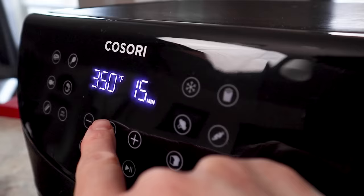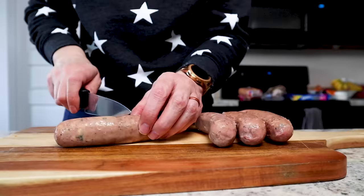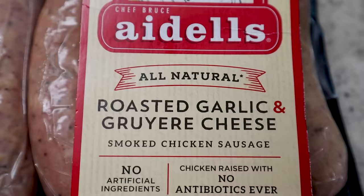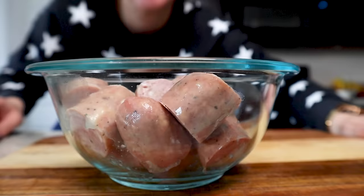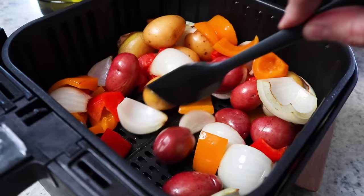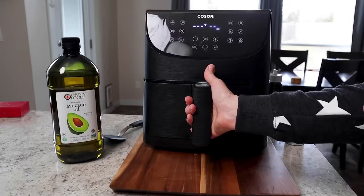I'm giving a range of time because every air fryer is slightly different. Some of them have a lower wattage than others — mine is a 1700 watt so it cooks a little bit hotter and faster than ones that are just around a thousand watts. While that's cooking, get about 12 to 14 ounces of pre-cooked sausage. I love the Adele's brand because it's natural and not full of additives, plus they have amazing flavors. I just like to chop my sausages into quarters. If you want to go with a thinner coin-shaped sausage, you can — you will just wait and put those in the last three to four minutes of the total cooking time. You can stop at the halfway point and give those veggies and potatoes a little stir. You can see my veggies are starting to crisp up beautifully. Go ahead and let that finish cooking, and then after that first 10 to 12 minute cook cycle, we're going to throw the sausages in.